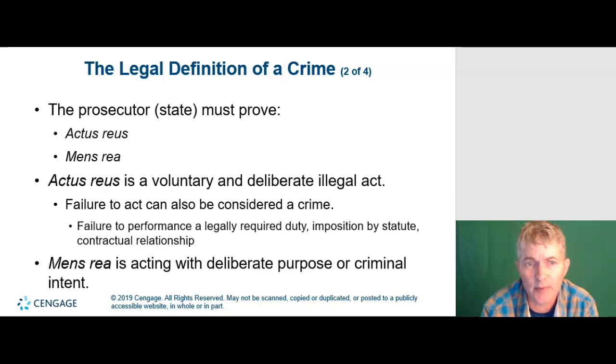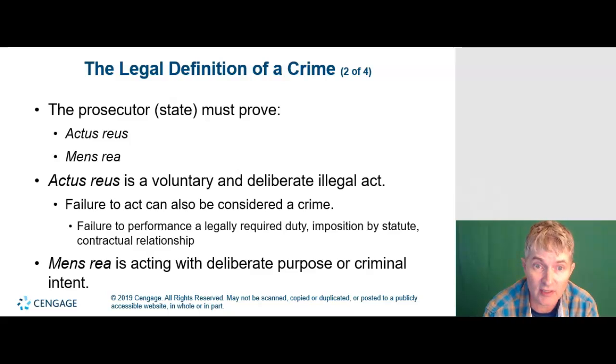In reference to this crime, the prosecutor must prove actus reus, which refers to an illegal act. It can be an affirmative act, such as taking money or shooting someone, or a failure to act, such as failing to take proper precautions when driving a car. And then mens rea, which refers to a guilty mind, or the mental elements of a crime, or the intent to commit a criminal act.